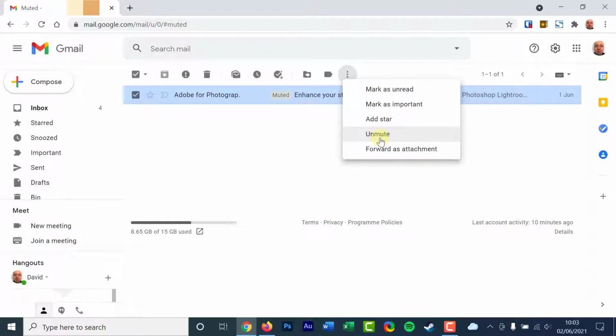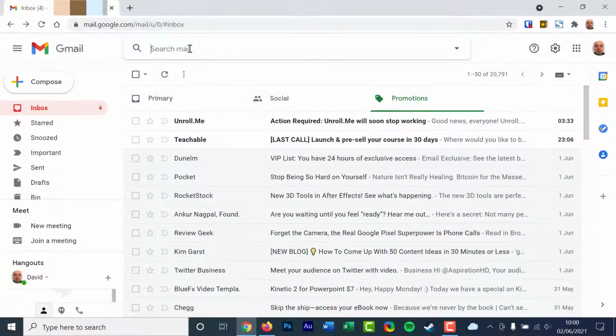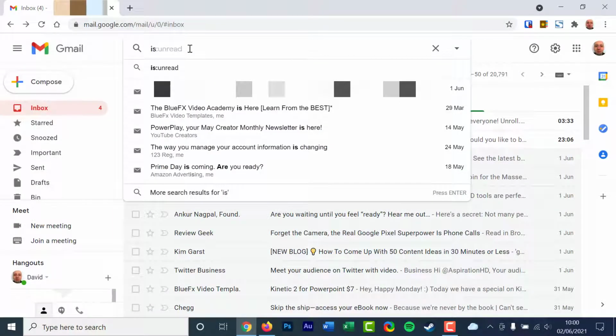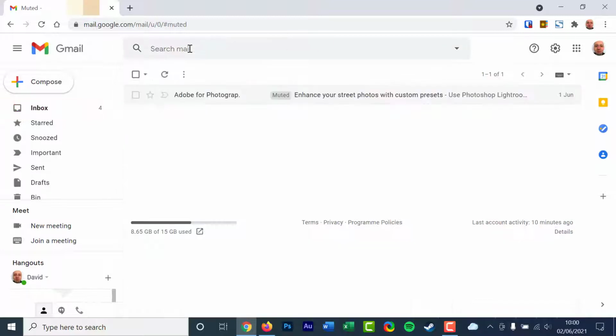After you mute a conversation, it's removed from your inbox and archived. You can still see the conversation in all mail with a muted label applied. In Gmail, choose one of these options. In the search box, type is:"muted". Your muted conversations appear with a muted label. Select all mail on the left. Your muted conversations appear with a muted label.